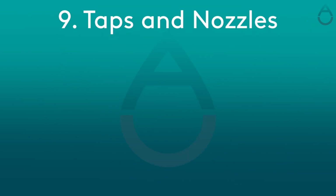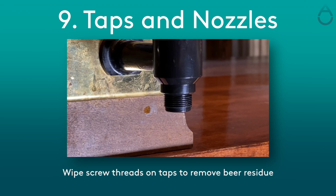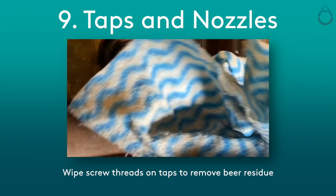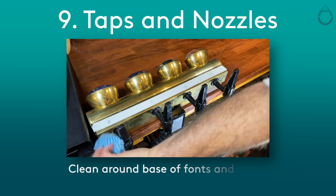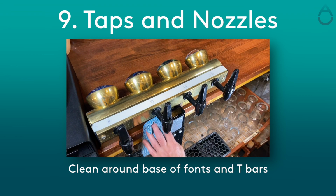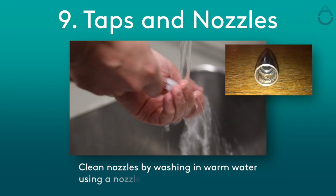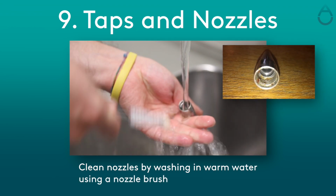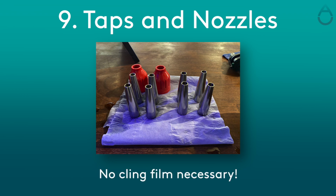Number 9, taps and nozzles. Remove all nozzles. Using a clean cloth and warm water, wipe screw threads on taps to remove beer residue. Clean around base of fonts and tea bars, paying particular attention to areas where condensation accumulates. Finally, clean nozzles by washing in warm water using a nozzle brush, then air dry before replacing on taps. No cling film necessary.